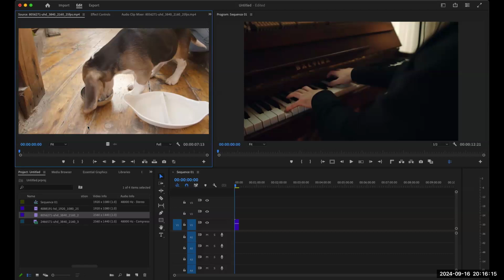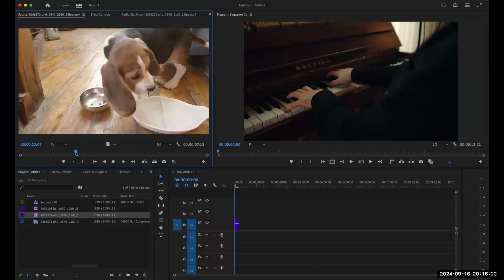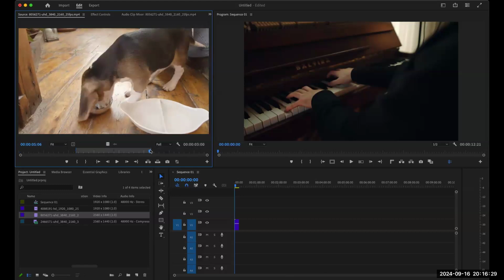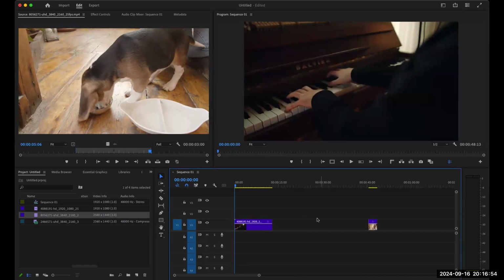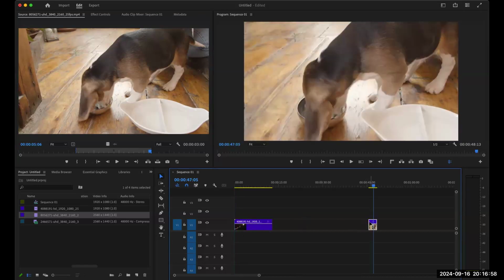And let's say that this was really long and I didn't want to put the whole thing into my timeline. I can pre-cut it in this window. So keyboard shortcuts that are really useful are I for in and O for out. And what's great about this is if I downloaded, say, a whole YouTube video, but I only wanted 20 seconds, I don't have to import the whole thing into my timeline. I can preview it in here, pre-cut it, and then when I drag and drop, I'm only taking that section into my timeline. The great thing is that it's not deleted. So if I decide later on that I needed that other part, I can click and drag this out again, and it's going to pull in from the original media.